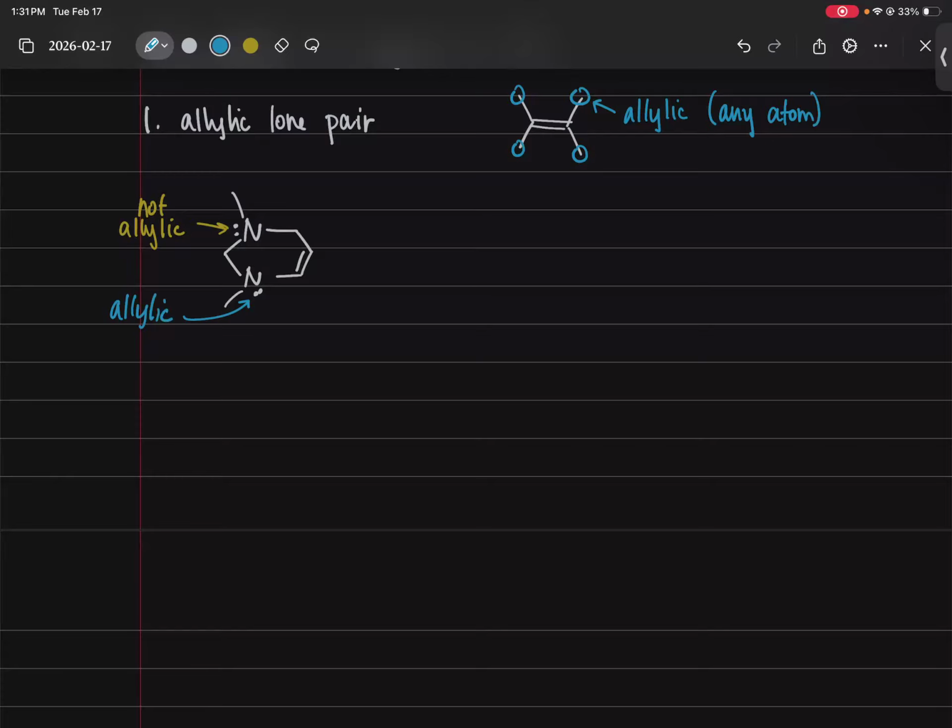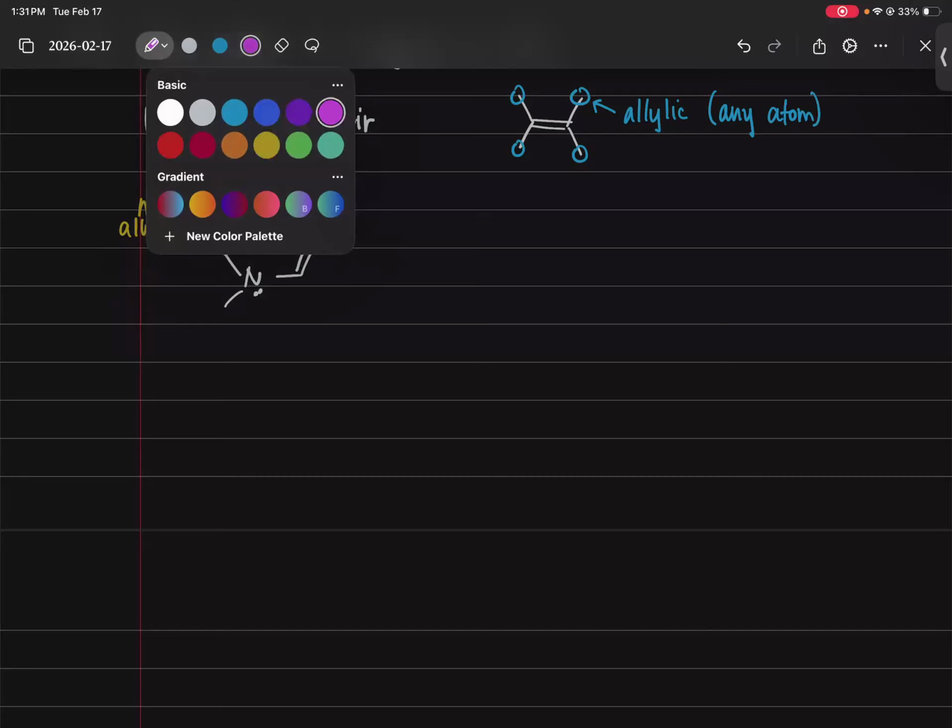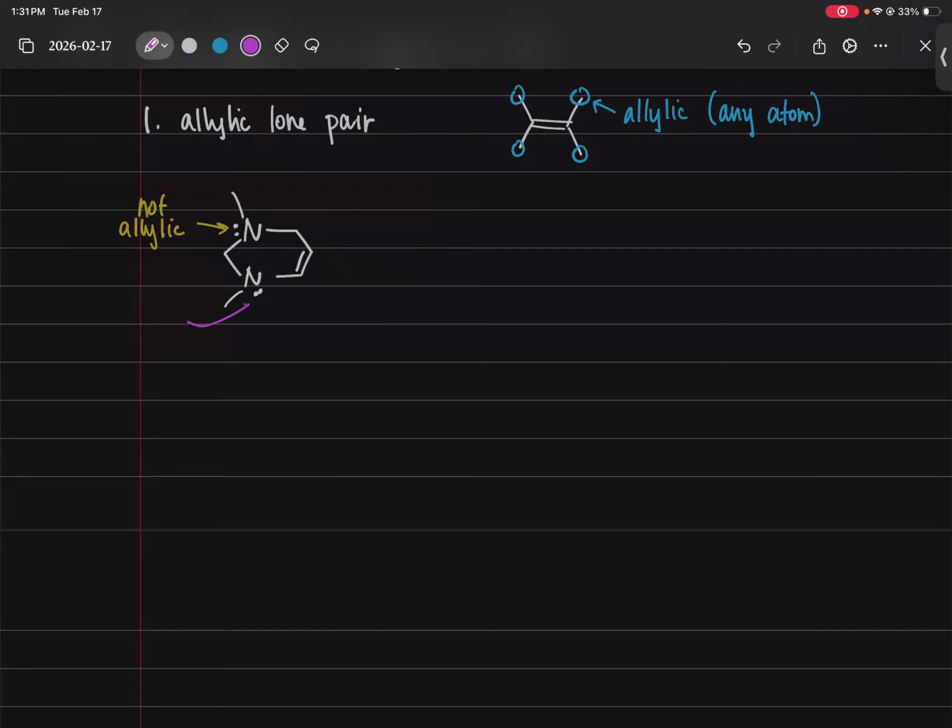I shouldn't use blue because blue is my arrow color. See, this is the problem with using arrows to indicate stuff in organic chemistry, is they look like mechanism arrows. So now I am going to draw a mechanism arrow. Maybe I should just not do that. There we go. Close enough.